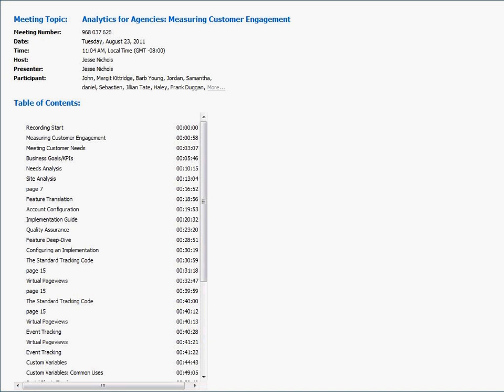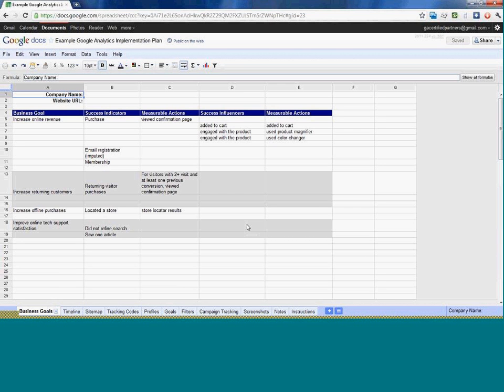Let me end this with just an example of an implementation plan. I really want to preface this with an example because I do encourage agencies to look at their own internal processes and understand how far they want to go in this implementation process to reach this kind of robust implementation level, and what documents reflect the way that you work. This is just a sample, and you'll get a sense of how your process matches the one that I'm recommending, and you'll get to build a template that fits your own needs.